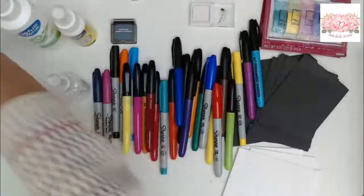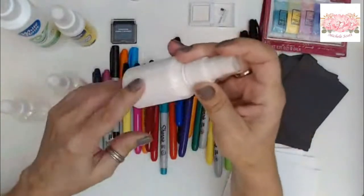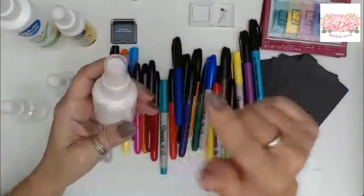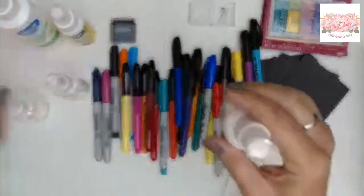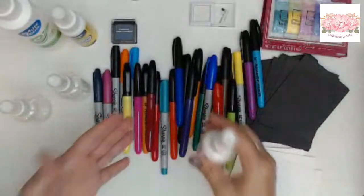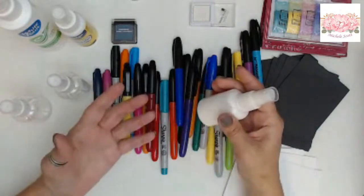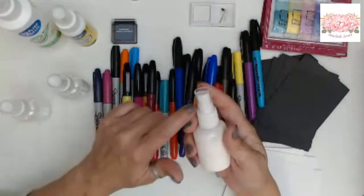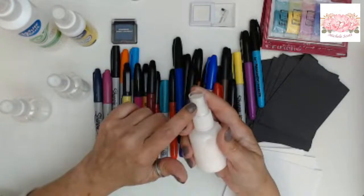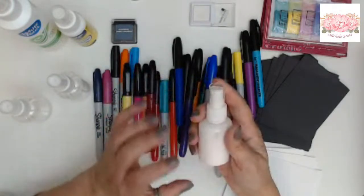Because right now I'm using one for my white, and this is just acrylic paint and water. That's it. And I sprayed this thing. It was on my mouse. It was on my computer, went up to my speakers, and I was just spraying right here. And it was on my desk underneath my mat, and I was just like, this is crazy. So that's how I know that this has a whack circle spray. That would be the only thing that I don't like about these bottles.